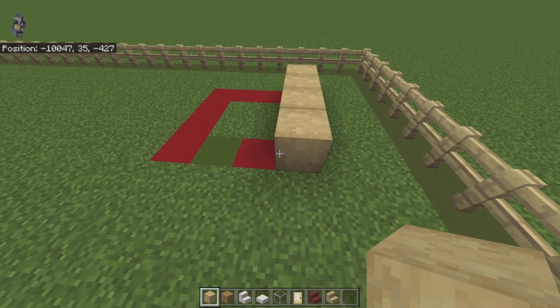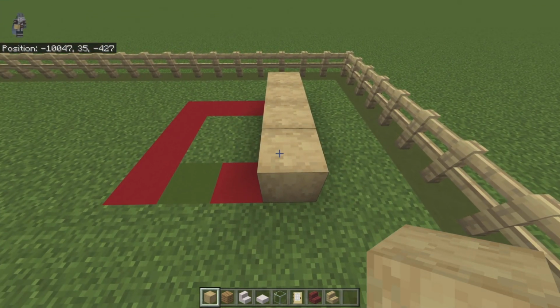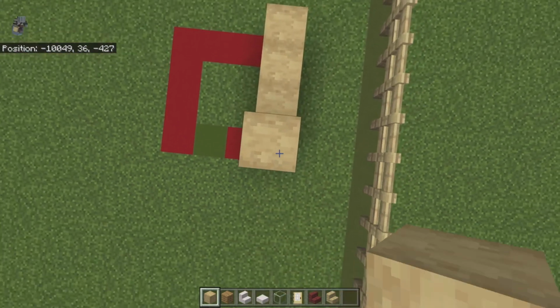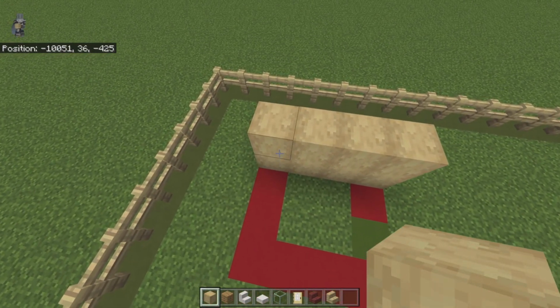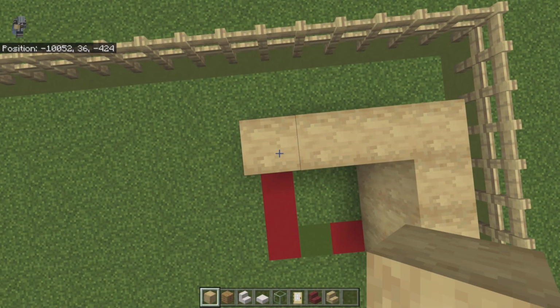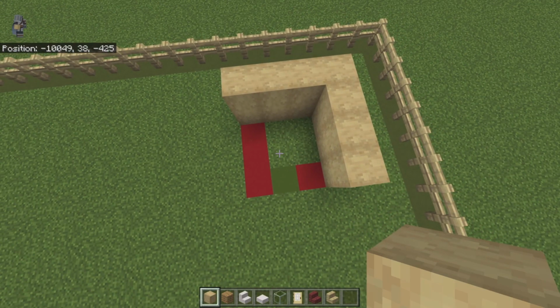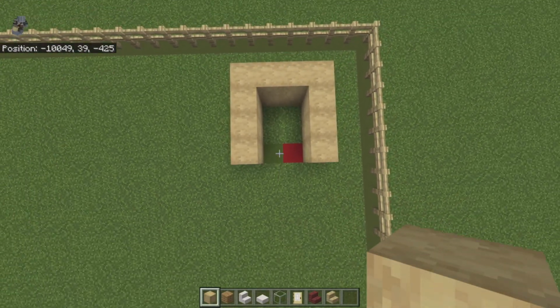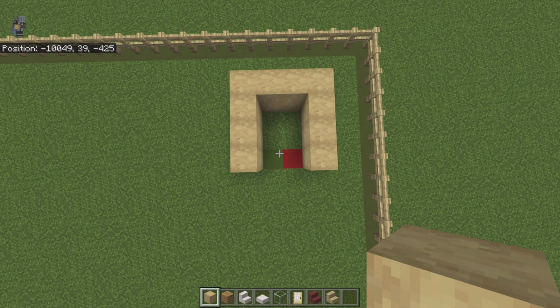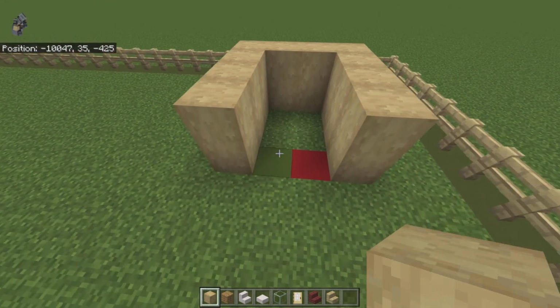Where do I want to start this? Where's my picture of the side? There it is. You want to bring that up with an additional row of stripped birch. And then I guess just for fun, you can bring the back left by 3. So you have a 7, I guess. And then bring the left row of that forward by 3. So you have an N now. Another N, except it's not as comically large. Kind of looks like the fence.